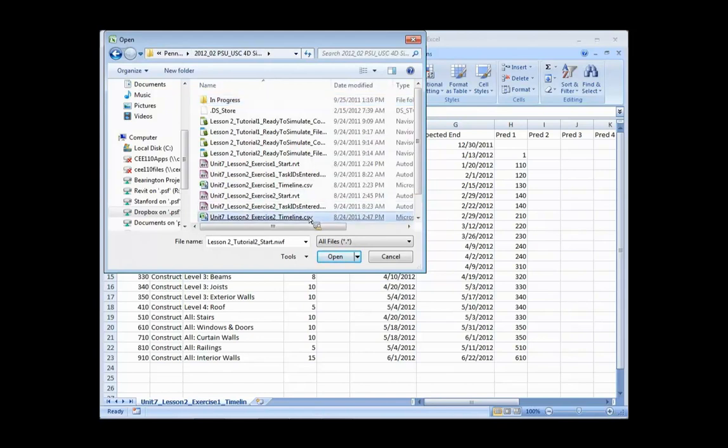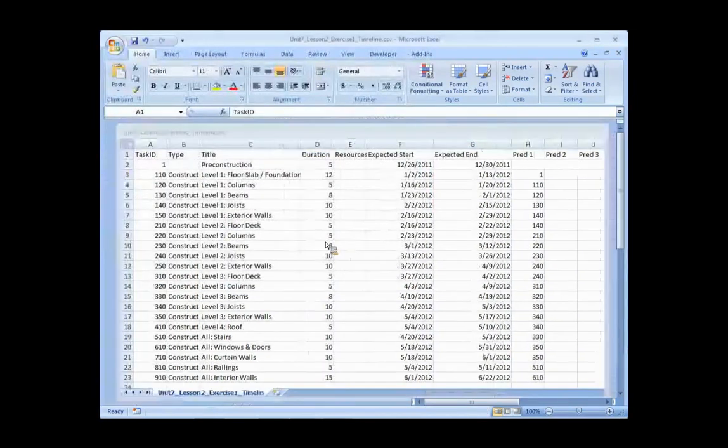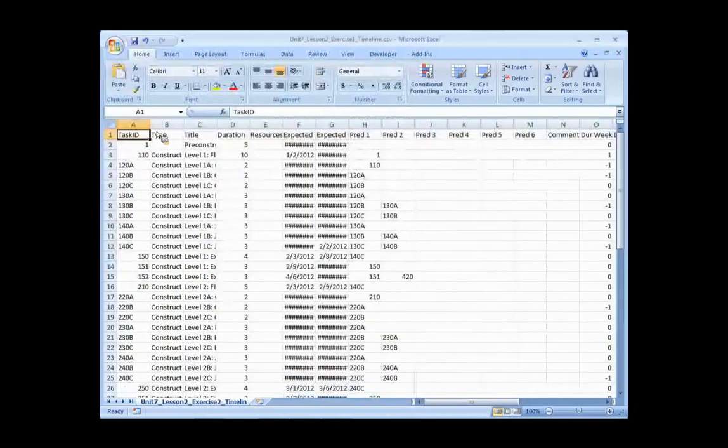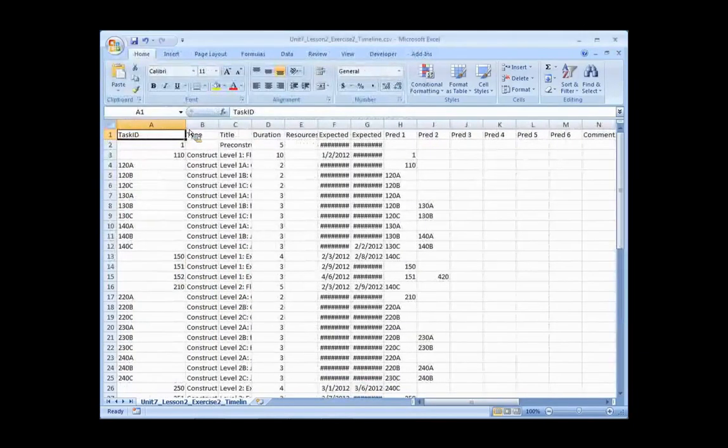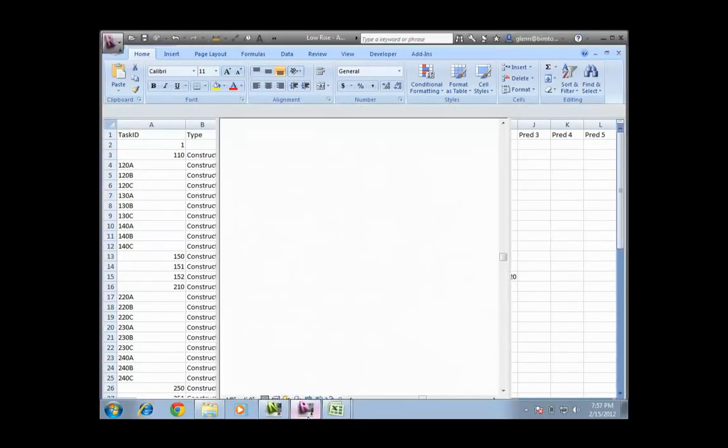You can think about doing something a little more like this, where all I'm doing is breaking the building into three different zones, zone A, B, and C. You can have as many zones as make sense for you. I'll have different task IDs, an A, a B, and a C, for each of the key activities. Then what that would look like in Revit is that I would only go through and select elements on one side.